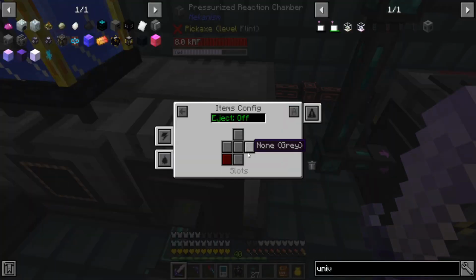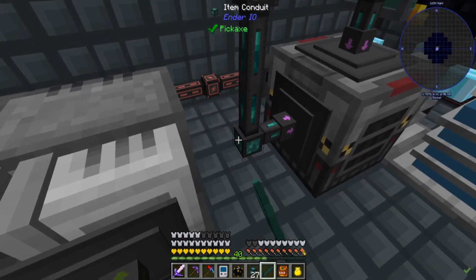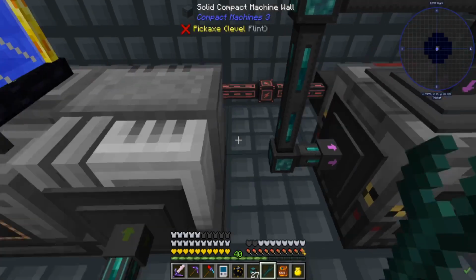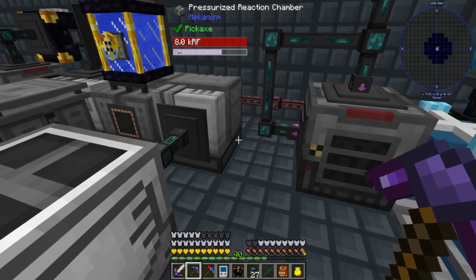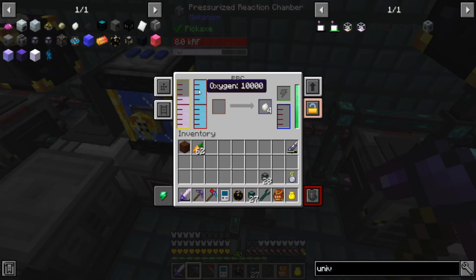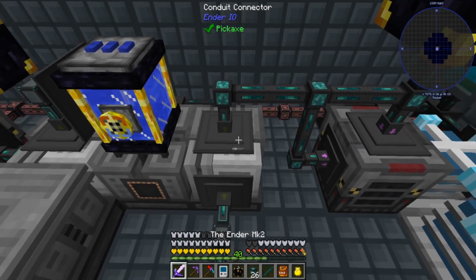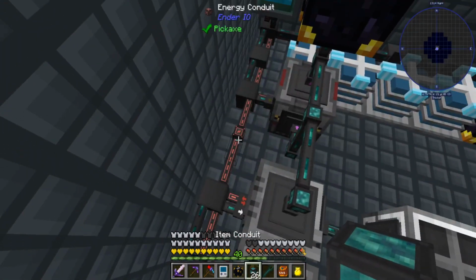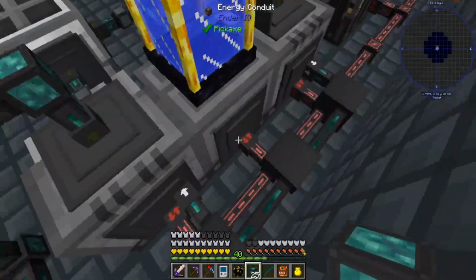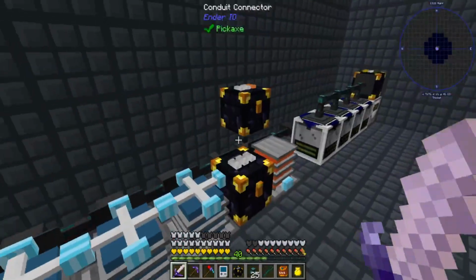Let's change this. Side configuration. Right can be output. Now. You are being difficult. Alright, whatever. Top can be output then. Extract always, and we'll run it there. That should connect to storage. And that's gone.